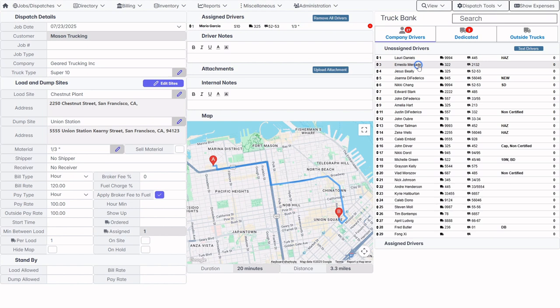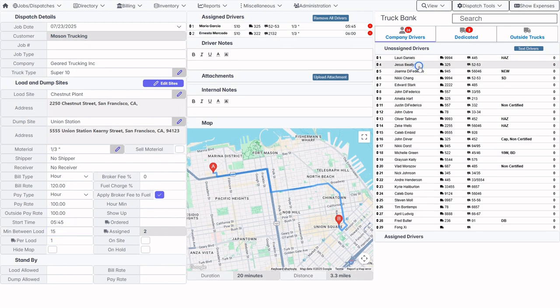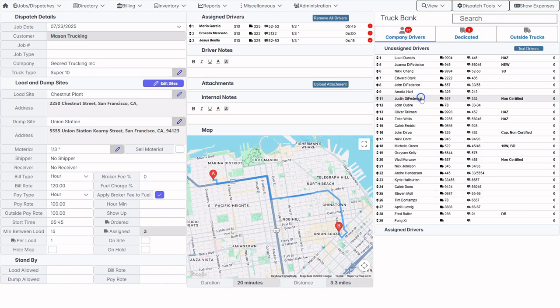On top of that, Geared automatically handles load orders and start times while allowing the user to change them after the fact if necessary. To demo this feature, we first need to enter in a start time for the dispatch. Please note that in order to avoid confusion and to allow the system to do hourly calculations easily, all times in Geared are in the 24-hour format. Beneath the start time, you can enter in the amount of minutes that you wish to stagger each truck by. For this example, let's have the trucks load 15 minutes apart. Then, as we assign more drivers, you will see their start times and load orders being automatically set.